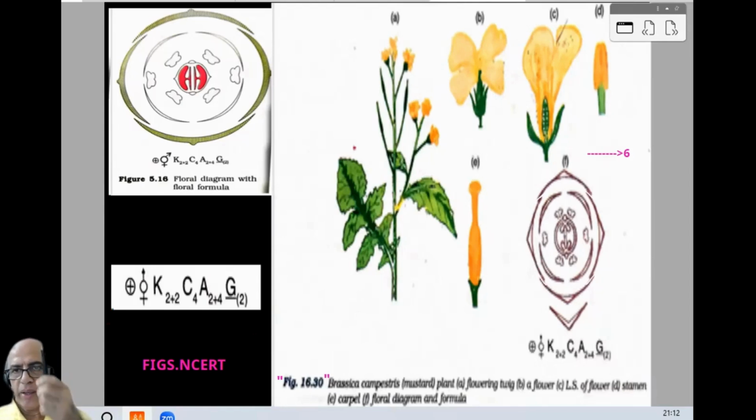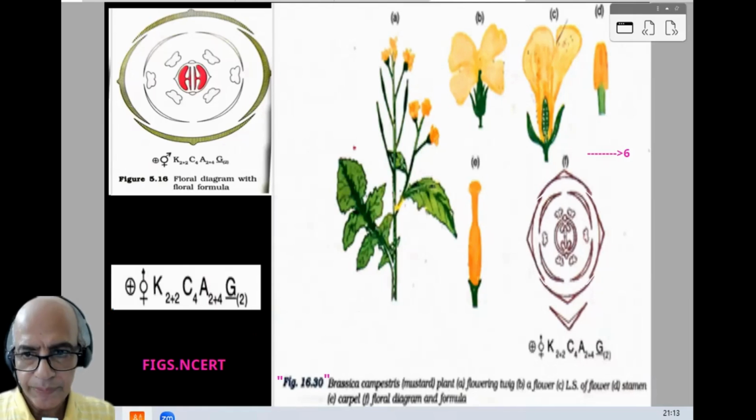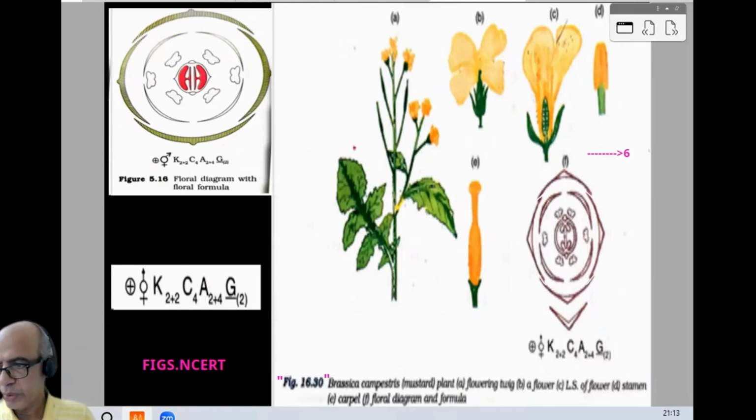See, if you take a bud, suppose this is a bud, I think you can observe. This is a bud. Can you find? Yes. This is a bud. And we are taking a cross section like this using a blade. After that, the upper part is removed. Now we are looking from above. So it will be like this. And what we observe, that is what's shown here. That is the floral diagram. It actually represents the parts of a flower. And when we look at the floral diagram, we have to compare it with the floral formula. So this is the diagram, this is the formula.